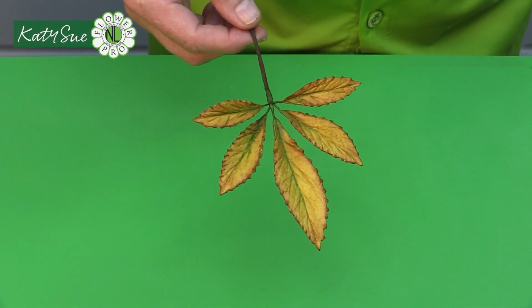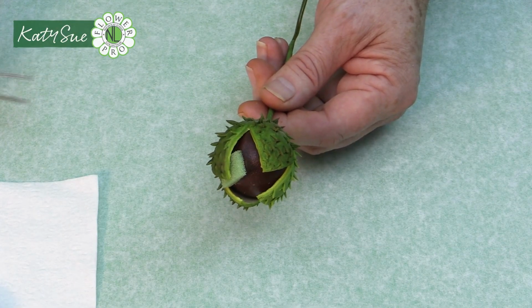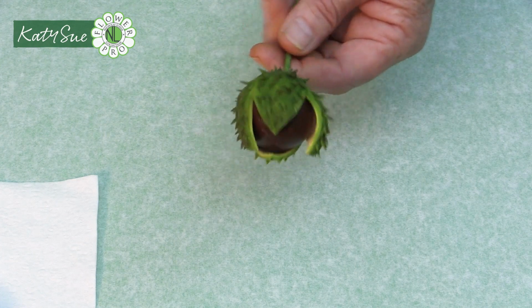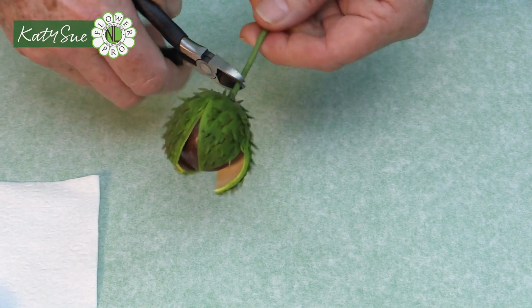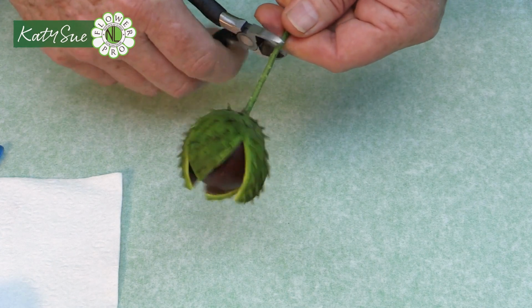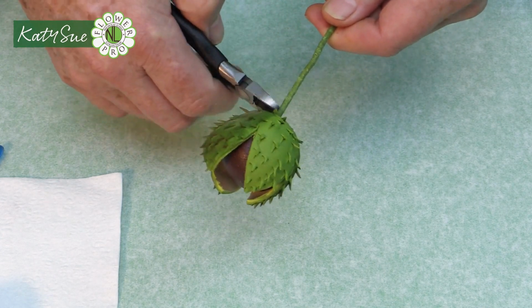So next we're going to do the buckeye and conker. Okay, so following your directions, first of all, we're going to remove the sponge pieces. Remember, this is hung upside down. We're then going to texture the floral tape. So we're just going to put a little bit of texture on that like we did. Remember, don't be too hard because you don't want to cut through the wire and decapitate your conker.